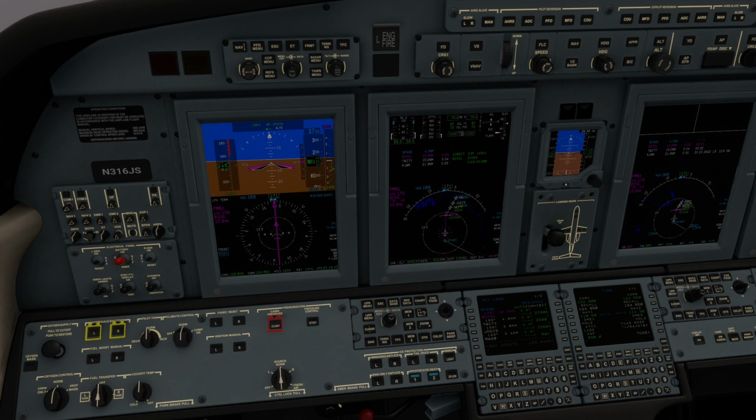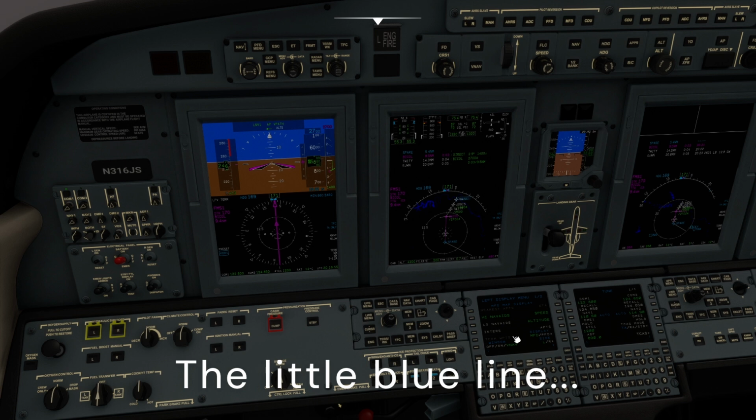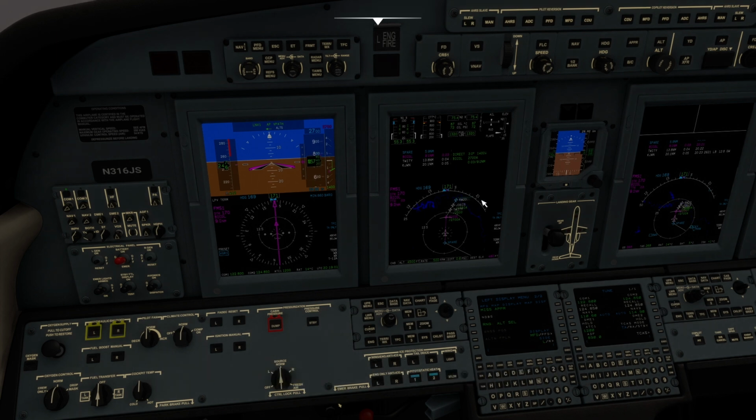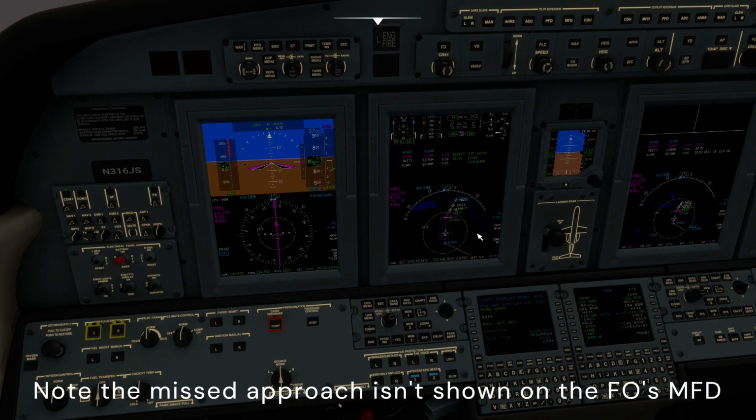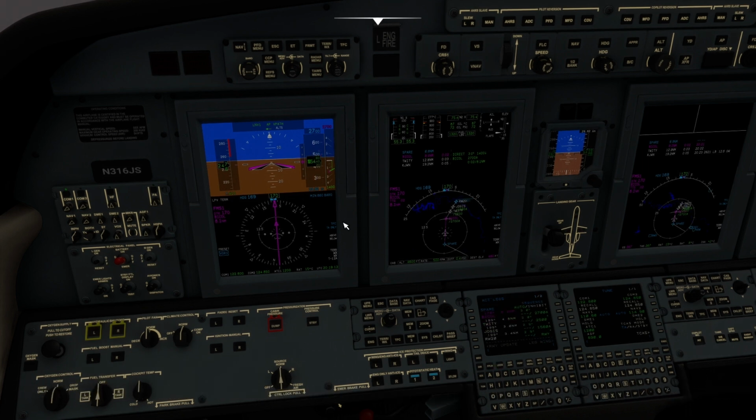The other important thing about clicking that TOGA button is it's going to sequence the flight management system towards the missed approach, which is this little segment right here. Speaking of which, if we come in here to the display menu and go to page 2, you can toggle the missed approach to be on or off. That way you can see what's upcoming for you on the approach. I always like to see it. It's good to have, so I would definitely recommend to keep that on. It'll help you if you're actually flying instrument approaches in these airplanes. All right, that should be about it.